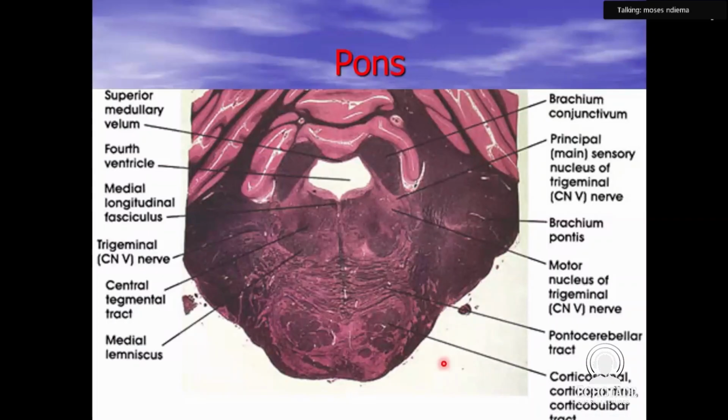Fine. Now, in summary, I've said the brainstem consists of the tectum, the roof, and the tegmentum, the ventricular part, and then the basal part. And the basal part contains fibers originating and ascending from the various parts of the spinal cord to various parts of the brain. And then the tegmentum contains nuclei of the cranial nerves, which we have talked about, and we'll be able to revise that.